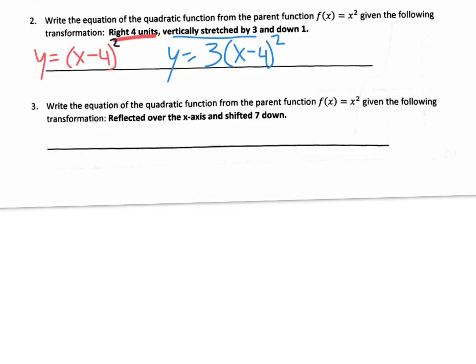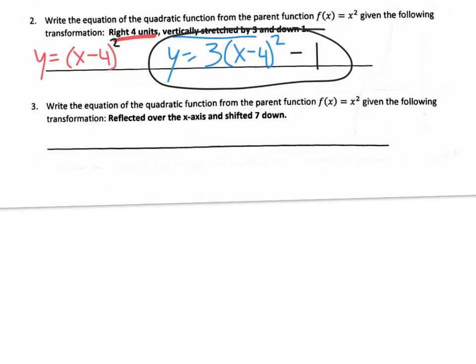And finally, the last part is that you want to move it 1 down. If you think about moving it 1 down, that means it's a k value of minus 1. So I might as well just throw it on here at the very end. Ladies and gentlemen, this is your final answer right there. This did get vertically stretched by 3. This did get moved 4 to the right and 1 down.